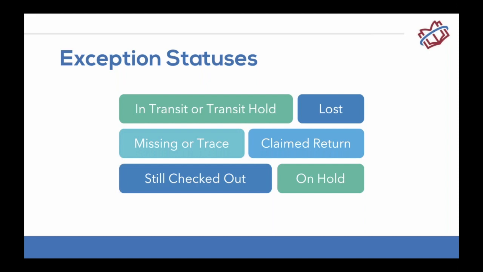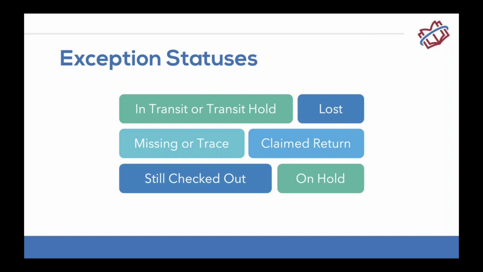The case of claimed return is still checked out. Each of those statuses is the result of an action that didn't end up quite as planned. And every library accumulates them in the normal course of business. So until now, the exceptions could only be cleared with manual reports that we processed at the shelves or infrequent inventories. Both of those methods are limited in scope, and they're quickly outdated, and they're a big labor cost.